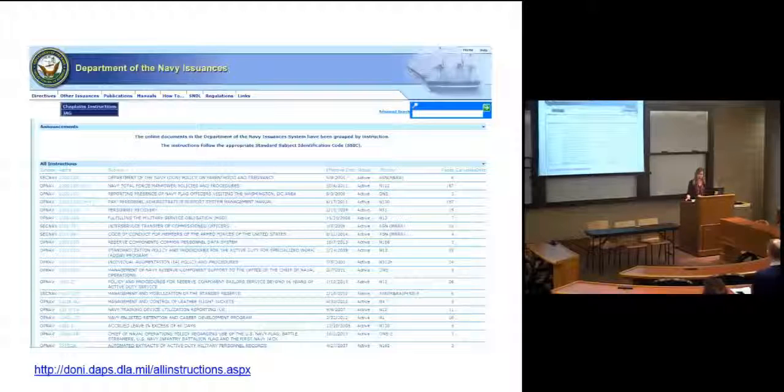So at this point, I'm going to shift gears a little bit and talk about how we're collecting things and how we're doing subject indexing. At this point, I think we've got about 5,000 documents along with the metadata for them.